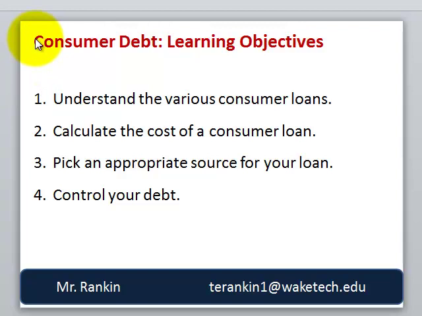This is Business 125. Today we're going to talk about Chapter 7, Consumer Debt. Some of the learning objectives are understanding the various consumer loans, calculating the cost, picking an appropriate source, and controlling your debt. Now, in this short video, we're going to focus primarily on items 1 and 4. Again, these videos are no substitute for reading the book. They're just a very quick overview, and we're going to move relatively fast through this video.